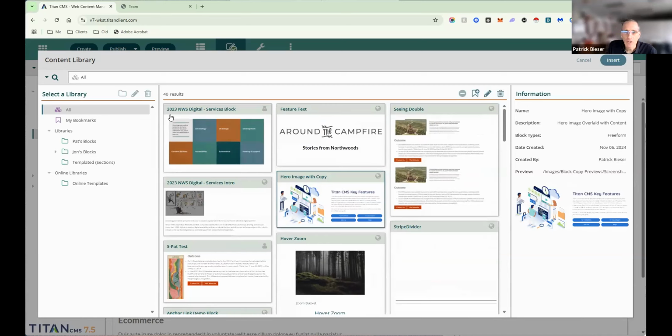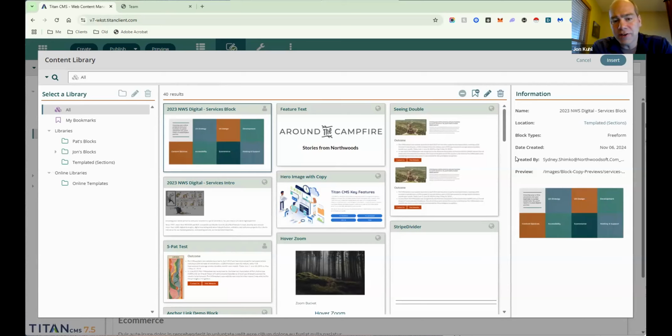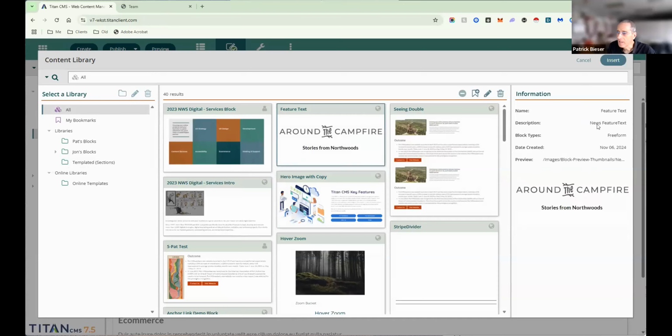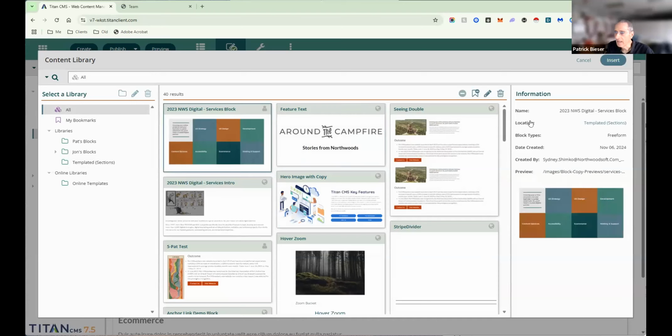What else have we not shown in the library? For the items that are in a folder, as far as their organization, there's another line that shows on the information page. So if you selected the services, yep, there it'll tell you the location of that. So you could click that link and jump right to the templated section library folder, and it would update the tree and show you the other items in there. All right. So inside of the all, if that one is in a folder, it shows you the location over here. Beautiful. Okay. That's new. I didn't know that was there.